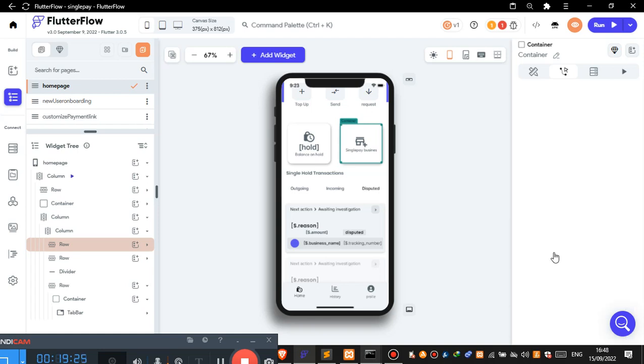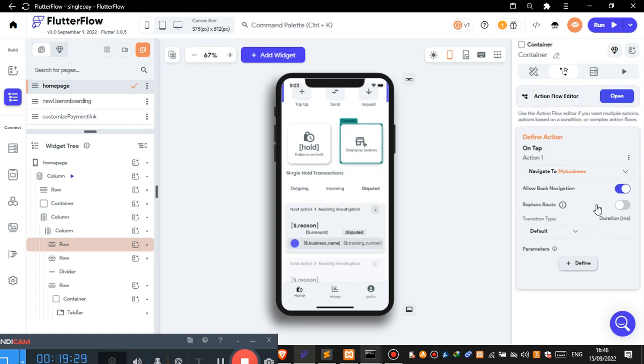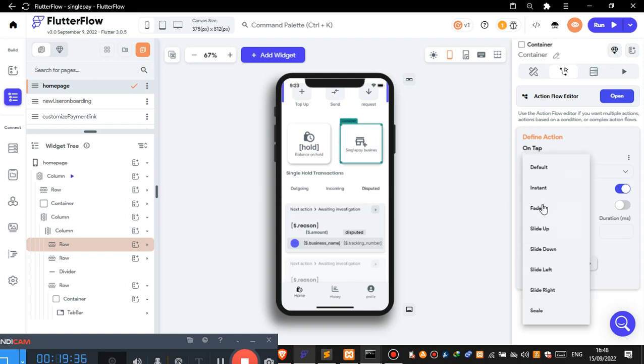Now it's going to give us some extra parameters that we can work with, which is allow back navigation. You can say yes, and I want it to go to this page. How do I want it to go? Maybe instant, fade, slide up, slide down.